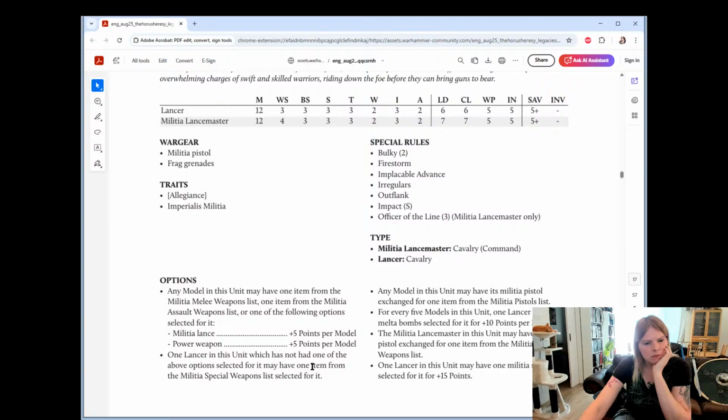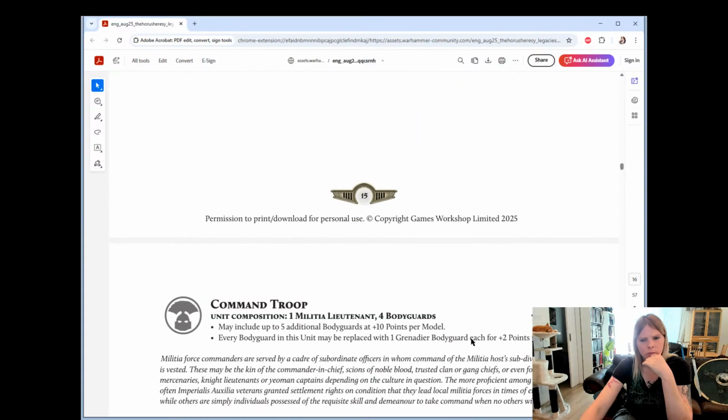I would not even bother with the special weapons. Any model in a unit may have its pistol exchanged for a pistol. You can give them plasma pistols. You can give one of them melta bombs. So you can give 2 if you go to 10. Oh wait, can they swap out for pistols?